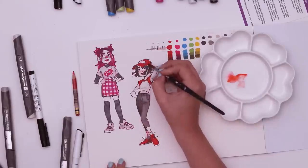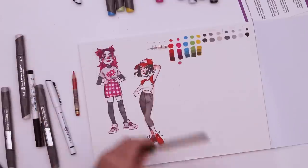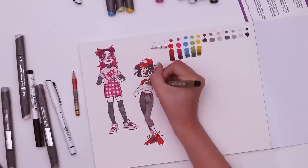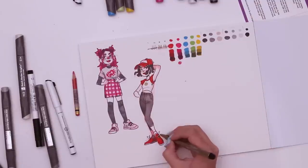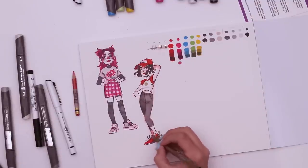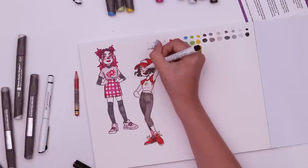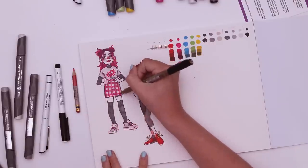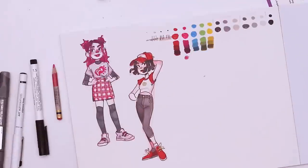Go underneath the hat. We haven't used the gold pen yet — see if it stands out anywhere. I don't know what happened with the lips, they look like they exploded. What about some graphic on our tee? That ended up just being a dot — I swear I had grander visions. It does stick out — look at those gold laces. Try a little highlight in the eyeball. Let's try the gold intermingled with this plaid — silver probably makes more sense. A circle on her hat.